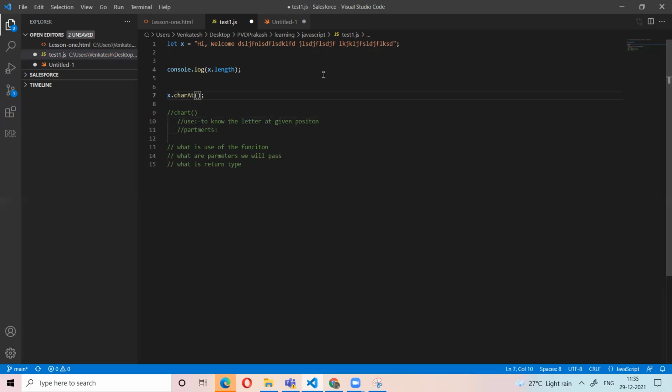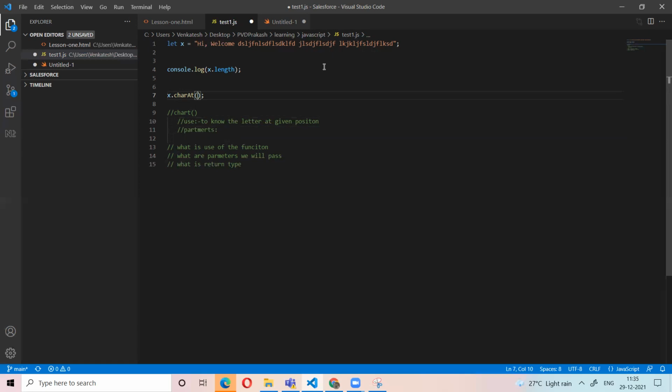Here, what are the parameters we can give? Integer type.